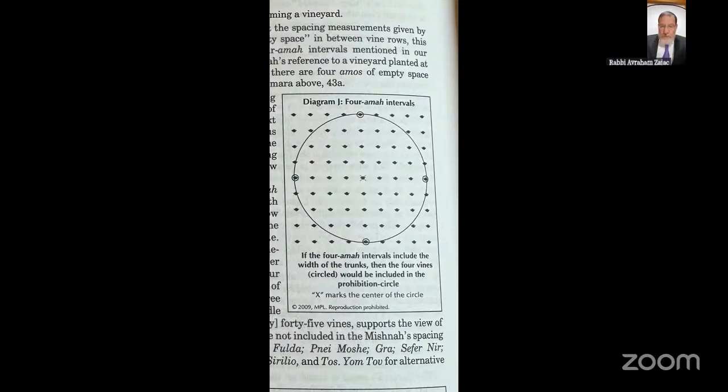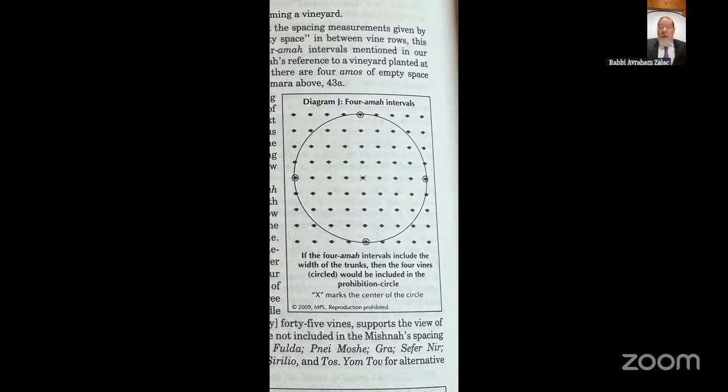When you include the trunks, you're bringing them closer together. If they are closer together, more fit within the same radius. And take a look at the picture. But he said 45. He didn't say 49. Only the max was 3 rows away from the issur. 3 rows. Not any part of the 4th row. Why? Because the 4th row doesn't fit in it.